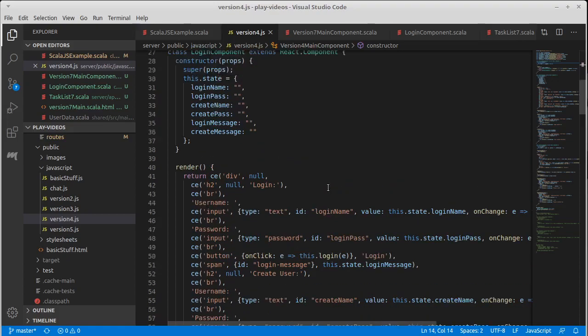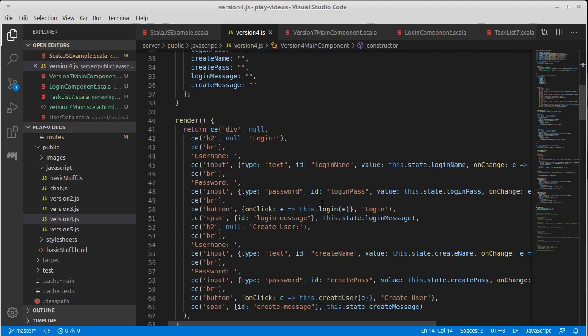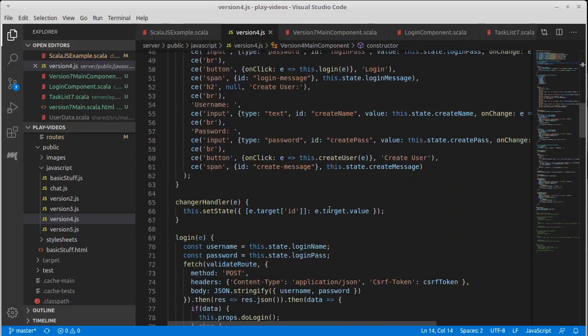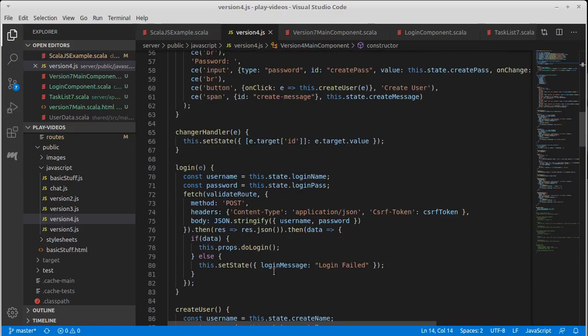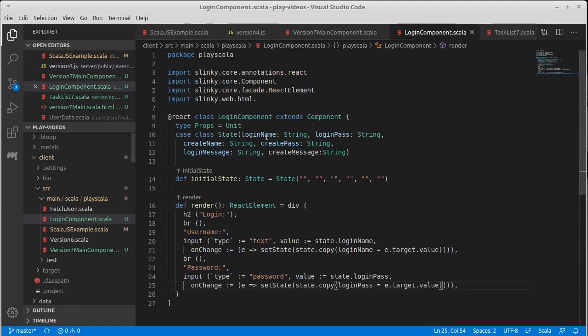Now this login though was one of the things that was passed in. In this case, actually, the login is going to do a fetch and communicate for us to the server to verify whether or not that happened. And if it did, then we have to tell our parent about it, and that needed to be passed in on props. Now, right now, we don't have any props here, but clearly we're going to need it.